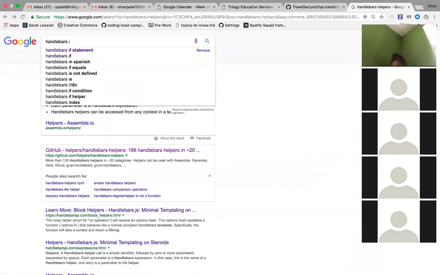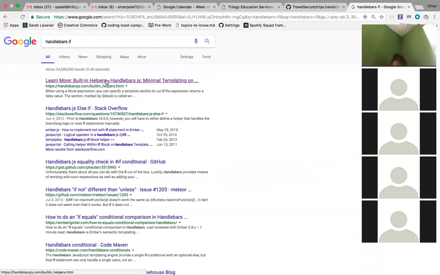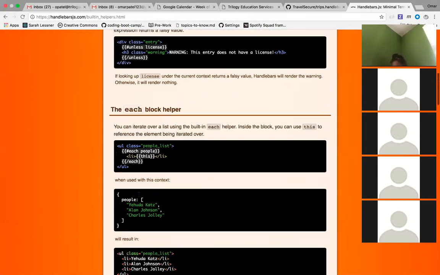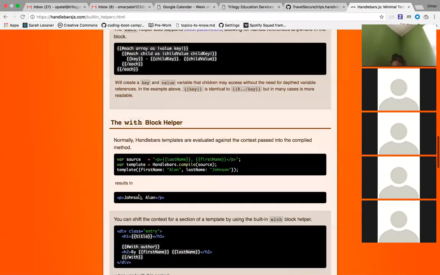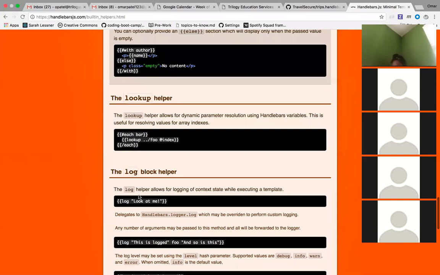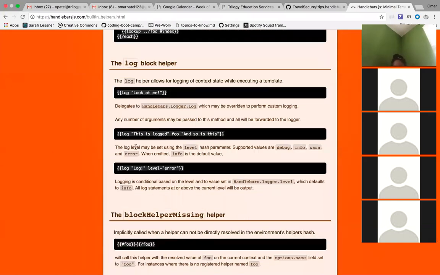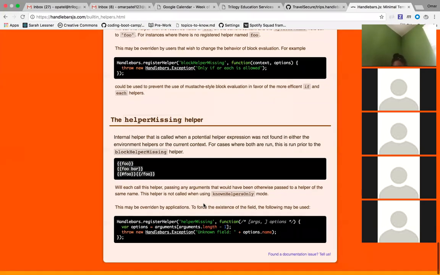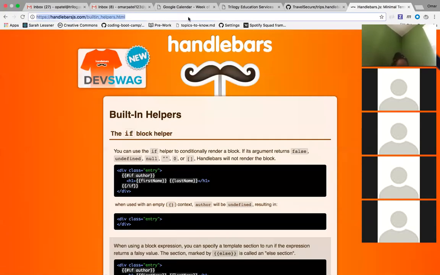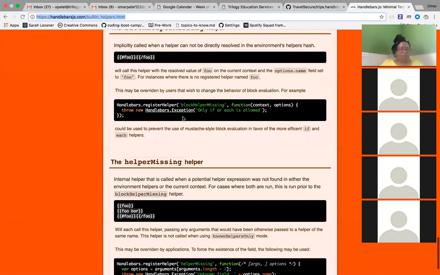Handlebars built-in helpers. There's if, unless, each, with. I don't think I've ever used unless or with. Lookup, log. There's only a few. If you want to look up all the built-in helpers, it's maybe six or seven of them.